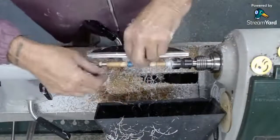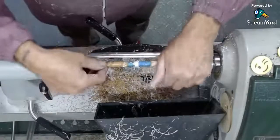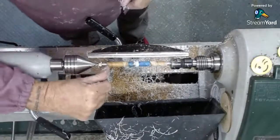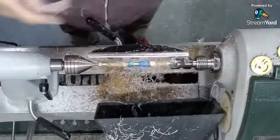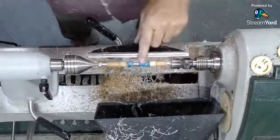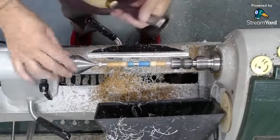Got some squeaky noises happening now. I thought I'd gone too thin on the end there, but I haven't. Still got a nice little lip on this end. That'll be fine. I just need to get a little thinner. Oh, I hate that stuff. Need to get a little thinner in the resin bits. Just a little bit.